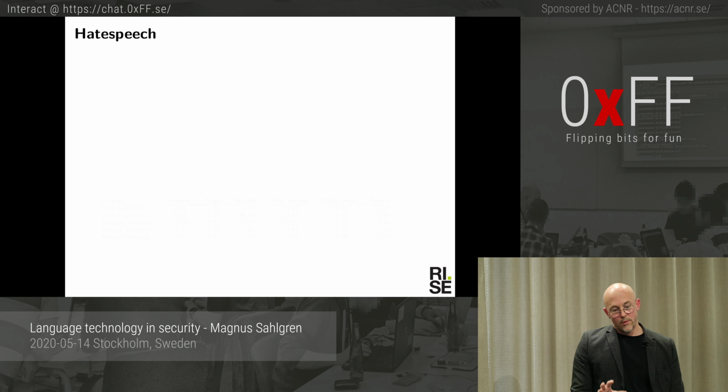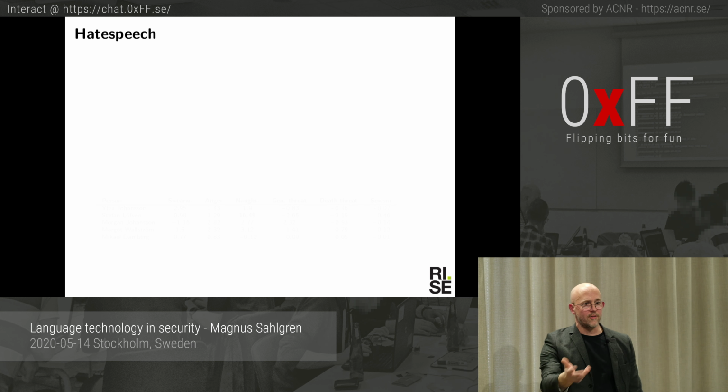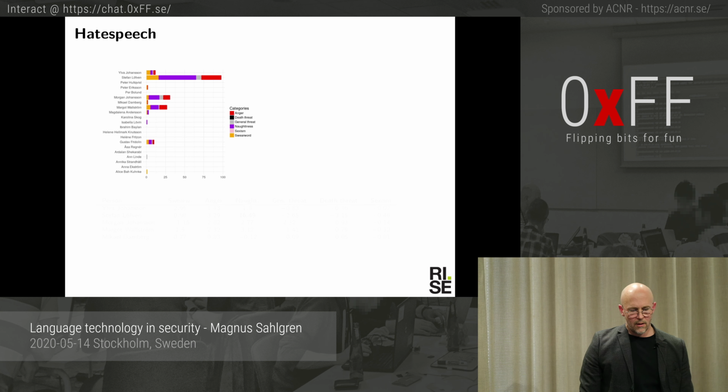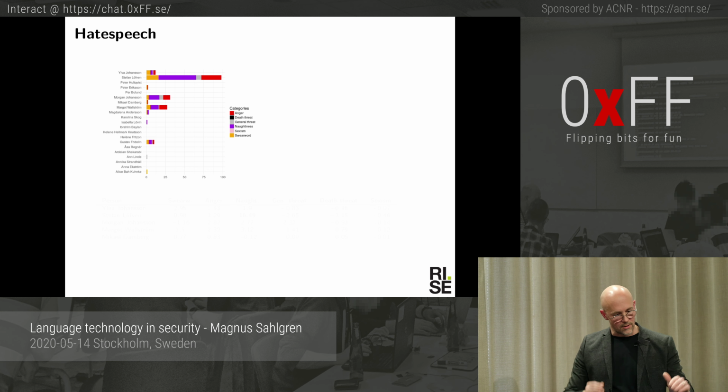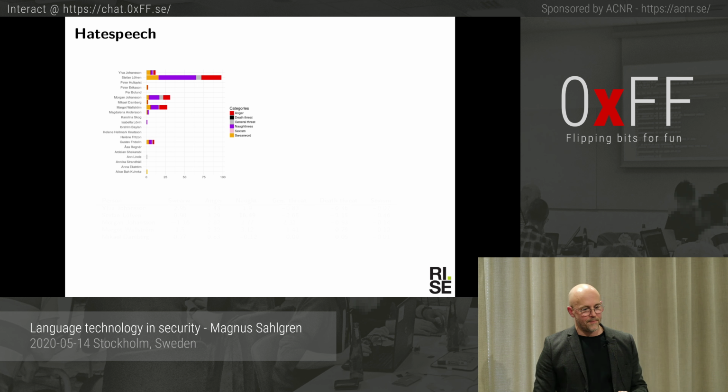But so what do people use OSINT for in security? Well, one thing is to try to detect hate speech. So hate speech is basically threats and hate online. And the way that people do that is often using very simplistic techniques like word lists. And I'm just going to show you an example here of what it can look like when you use just simple techniques. So here we have the Swedish ministers and a couple of hate speech categories like anger and general threat or just being rude to someone, etc.